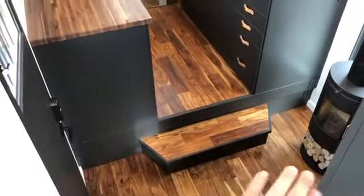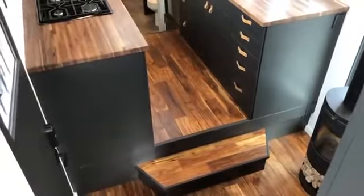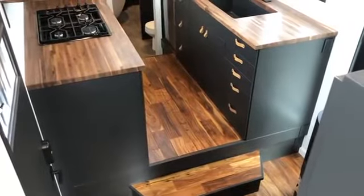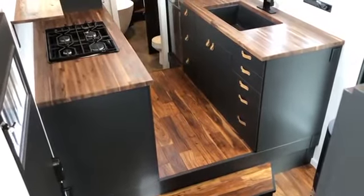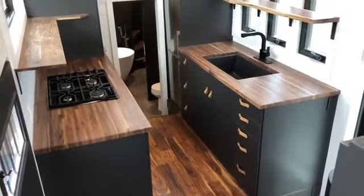So that moves out of the way and accesses this storage space the whole way under the kitchen. So this is really nice. This is an option for if you go more of an off-grid package. You have space for batteries, for solar panels, some water tanks if you want to put those under there. So something that a client might do in the future. It's not set up yet, but they might utilize it in the future.